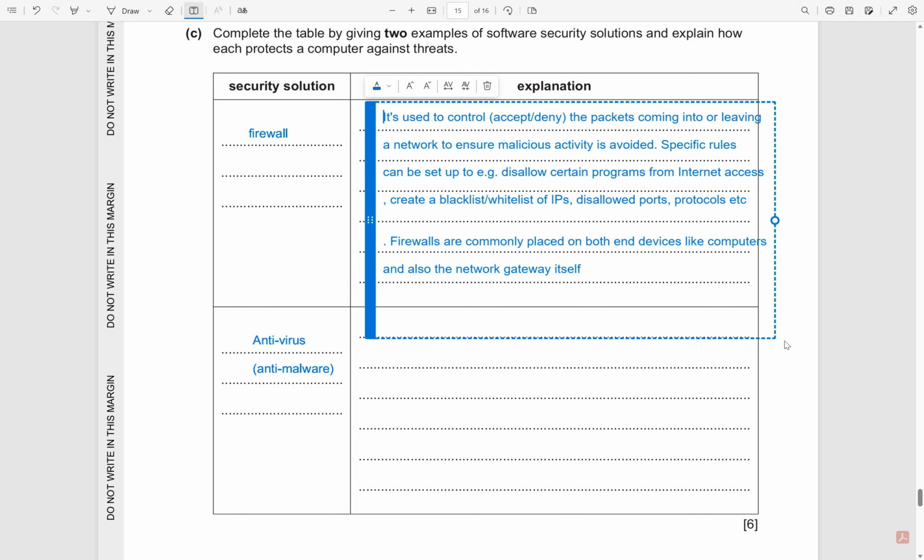Whereas if we say virus, obviously that's talking about just a specific thing. So if you don't know the difference between all of those: a worm is something that can spread throughout the network. A virus is going to spread just on one device. A Trojan is basically some malicious code that hides inside a file, just like the Trojan horse, from the Greeks and Troy, whenever that was. So obviously it hides inside a file.